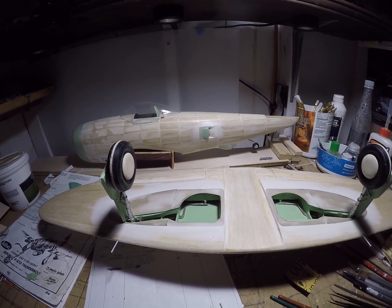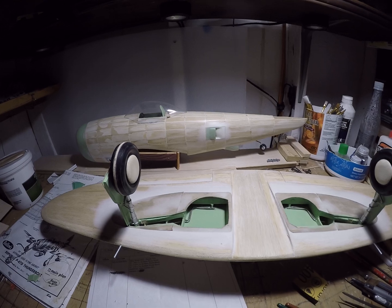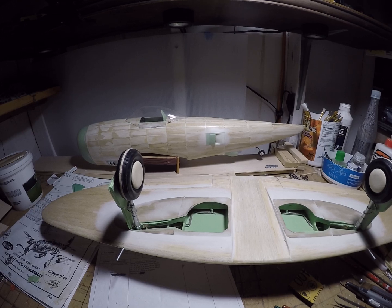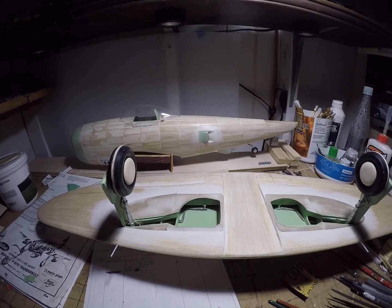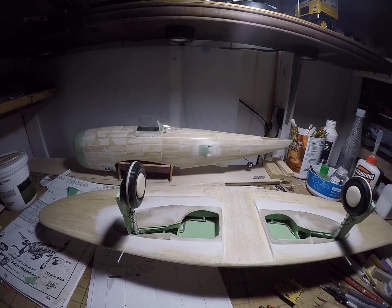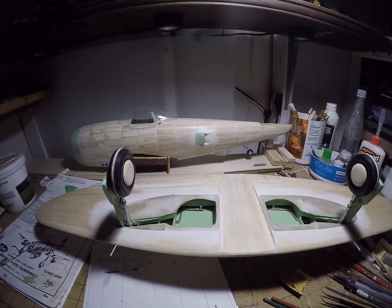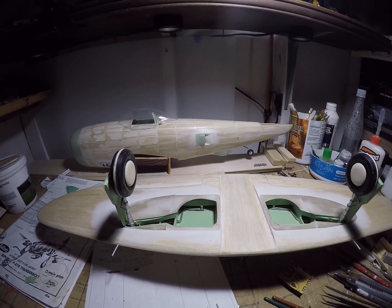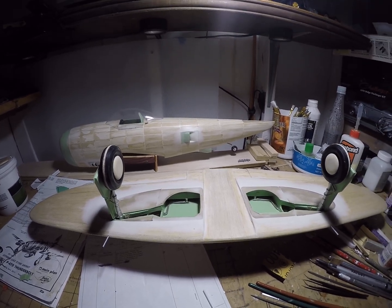Like the Wildcat, the P-47 was in the war from the very beginning to the very end in one iteration or another — one of my favorites, along with the Wildcat. Kind of the unsung heroes. I also happen to like the Hawker Hurricane just a little more than the Spitfire; it accomplished a lot more given what it was, and that's what I'm talking about with the P-47 and Wildcat — capable airplanes that were there right from the start.